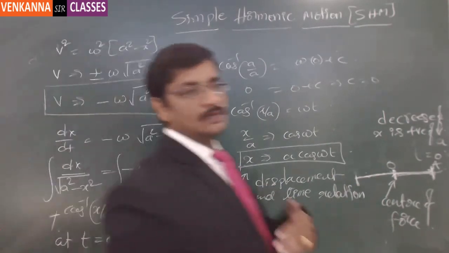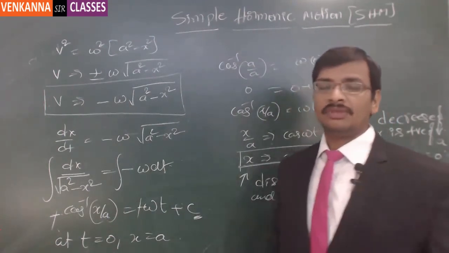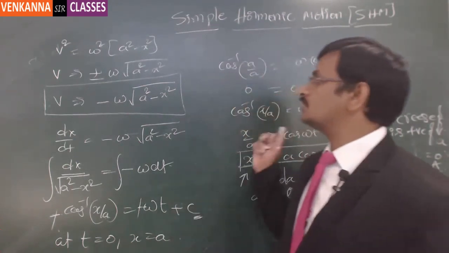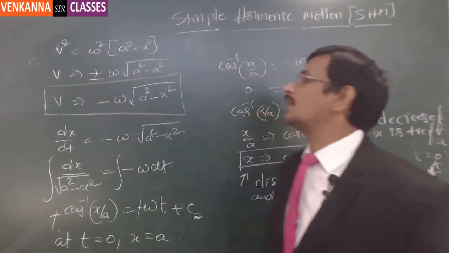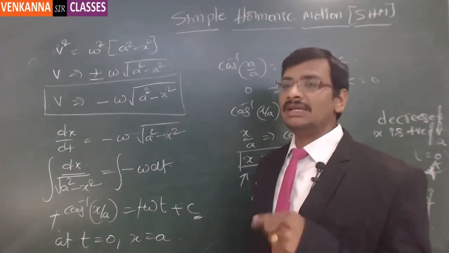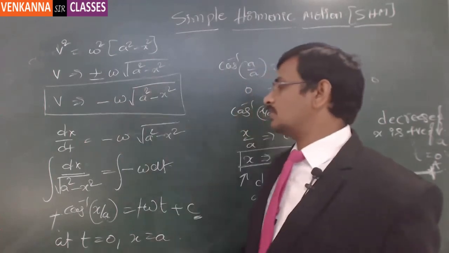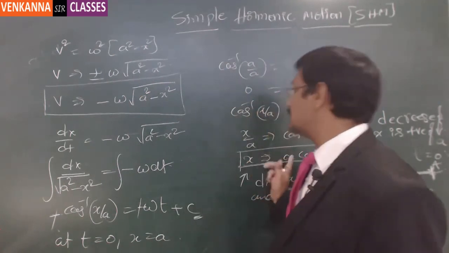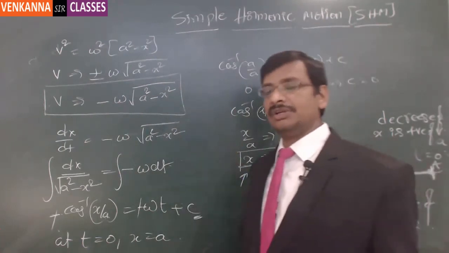So from the definition of simple harmonic motion, which says that the restoring force is always towards the center and is proportional to the displacement from the central position, which is called the center of force, that is the fundamental relation. From there we brought the relation v square is equal to omega square times a square minus x square, which gives the relation between the displacement and the velocity. At any position x, we will be able to find out the velocity of the particle. And then from there we tried getting the relation between the displacement and the time. So this is the displacement and time relation, this is the displacement and velocity relation, and the fundamental relation is the displacement and the acceleration relation. Got it?